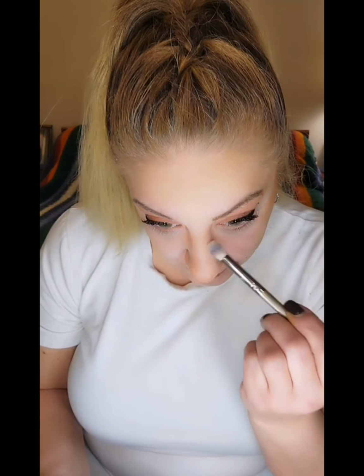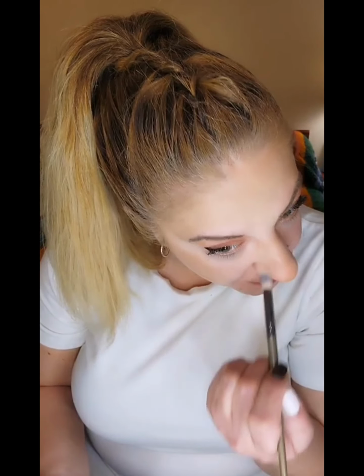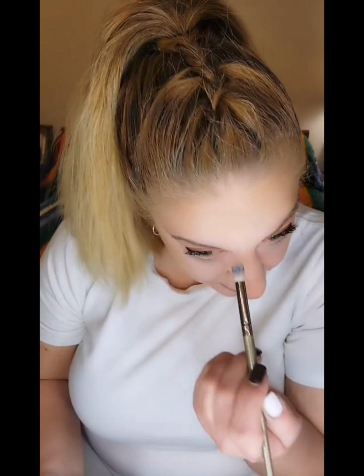I just want to remind you, when doing the sides of your nose, use a smaller brush. I didn't do that the last one, and I wasn't 100% happy with how my nose came out. And again, remember, I underpaint. I use a powder foundation. See, I like that much better. Okay, I'll be back. Okay, spray, spray, spray.